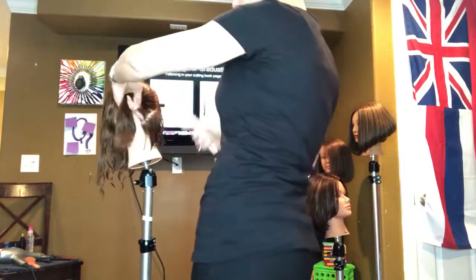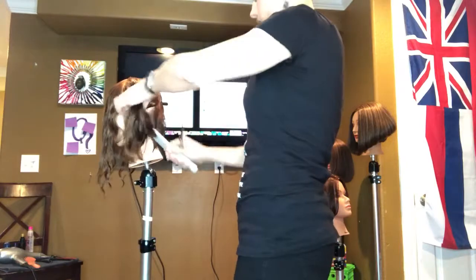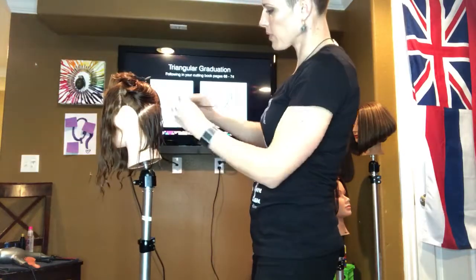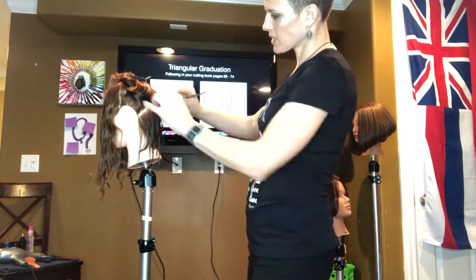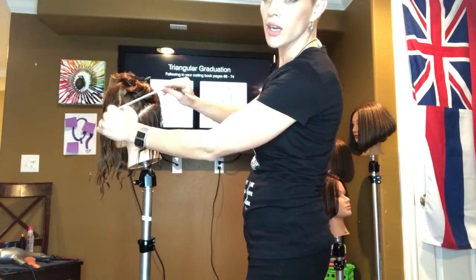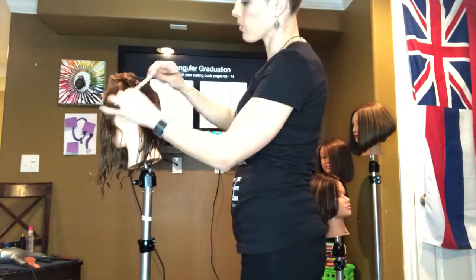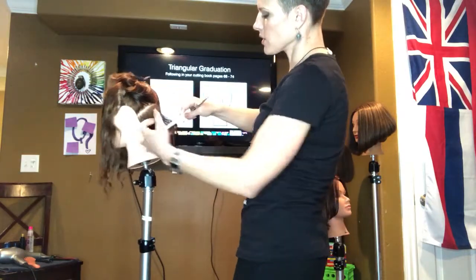Up 1 finger length, out how many? 2, correct. So as you work up the back of the head here, you're going to keep working up. By the time we get to the top of the occipital, we want to be right around the top of the ear. One of the discoveries that's often made is people will be all the way up to the crown before they're even to the top of the ear, and that takes you up the head just a little too fast.